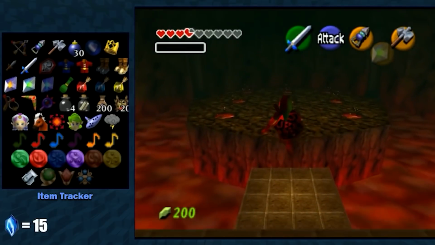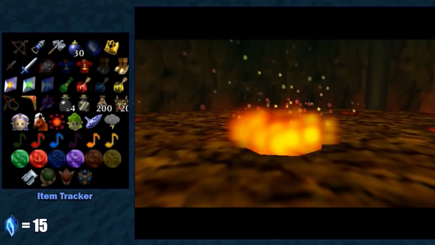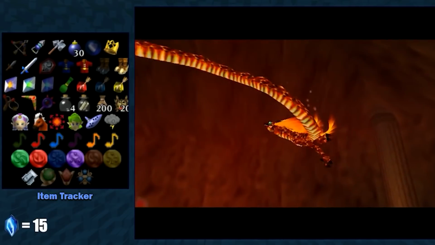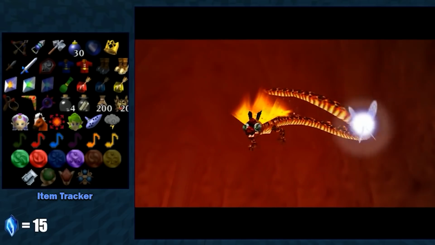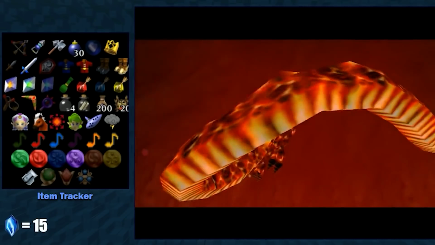Freaking fantastic. Now, I would say Vulvagia is one of my least favorite boss fights in this game. I mean, I do like it. It's really fun. It's like playing whack-a-mole with a dragon. But now that I've played it a million more times, I'm not as big of a fan because there is a decent amount of waiting involved.